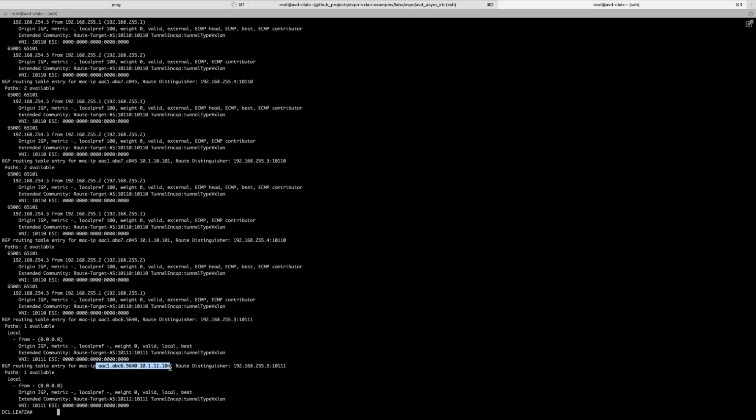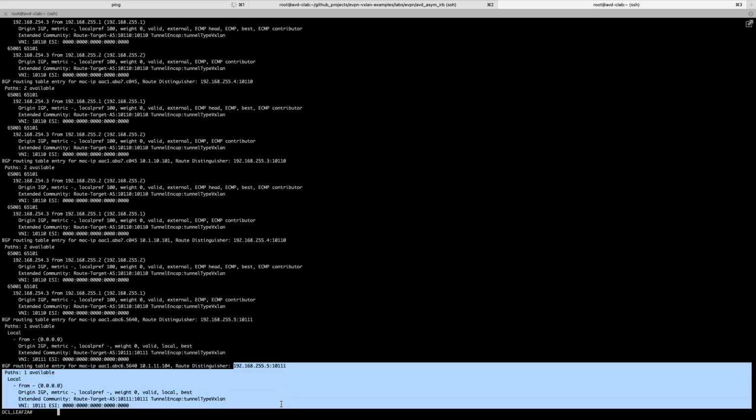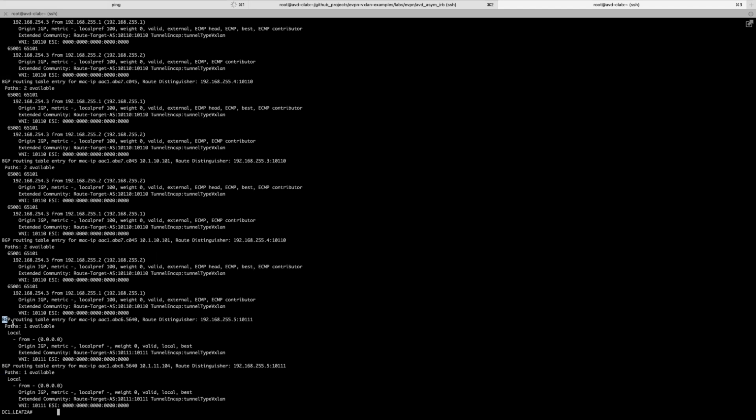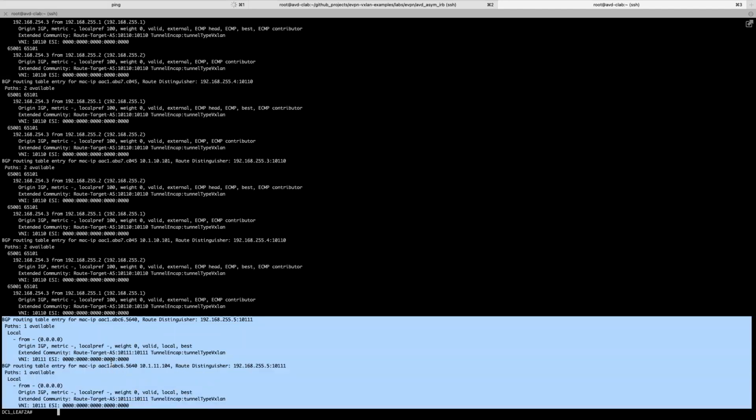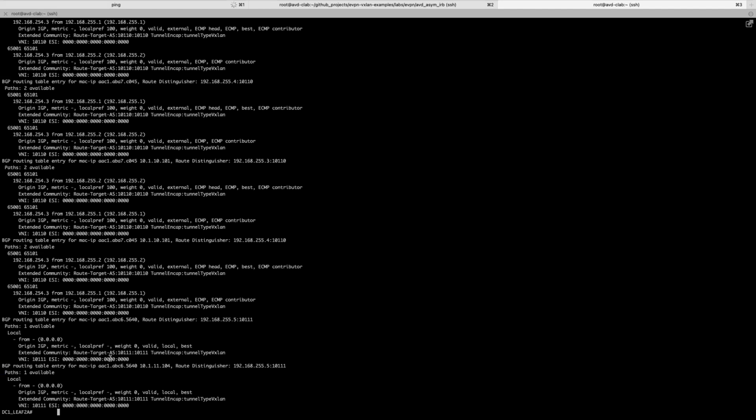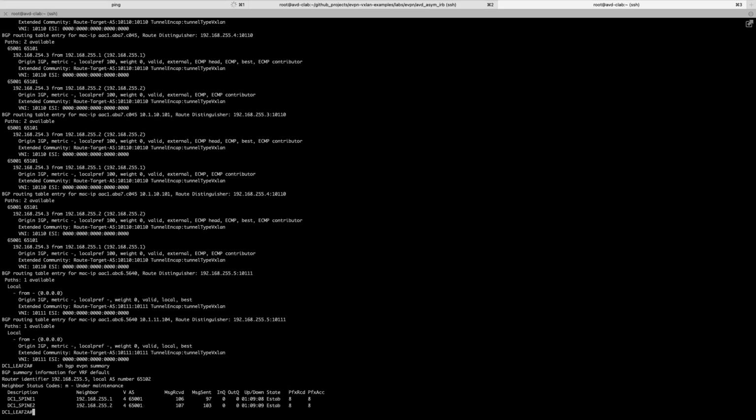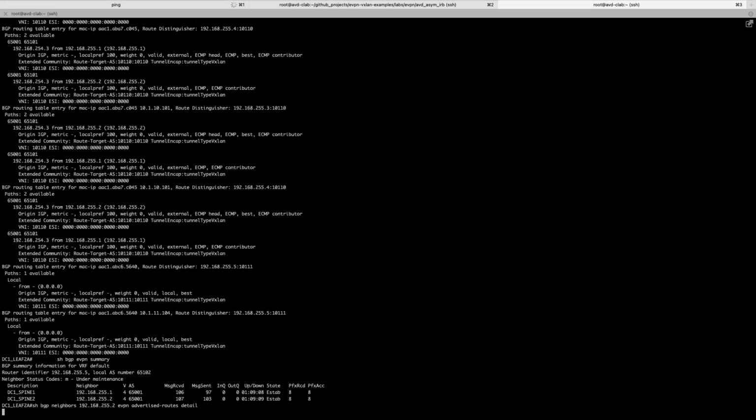Similarly, you have generated a type 2 route for ARP, the IP plus MAC binding. And other information is the same: RD, RT, and VNI. So you have generated type 2 routes for MAC and ARP as soon as you learn the MAC and ARP locally. And then you will advertise this route. So EVPN summary towards the spine. So show BGP EVPN neighbor, Spine 2, EVPN advertised routes, detail.